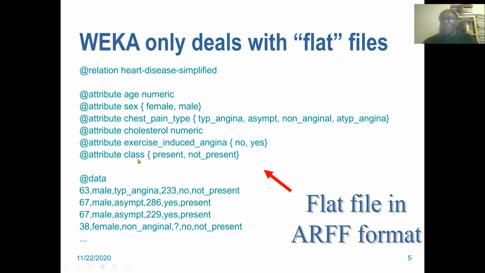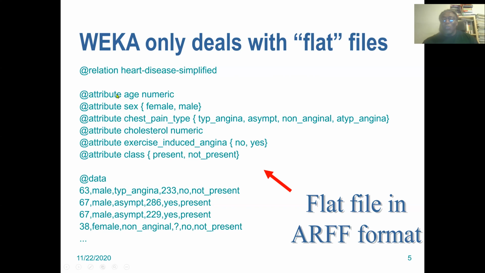If we are doing a classification algorithm, we need a training set, as we discussed in the theory. Sometimes we call the training set's target variable the class level. That's what we want to find in the future, either to classify, predict, etc. So here it can be present or not present. Then the last keyword is @data. From down here going, this will be our actual file, the data that we have in our file.